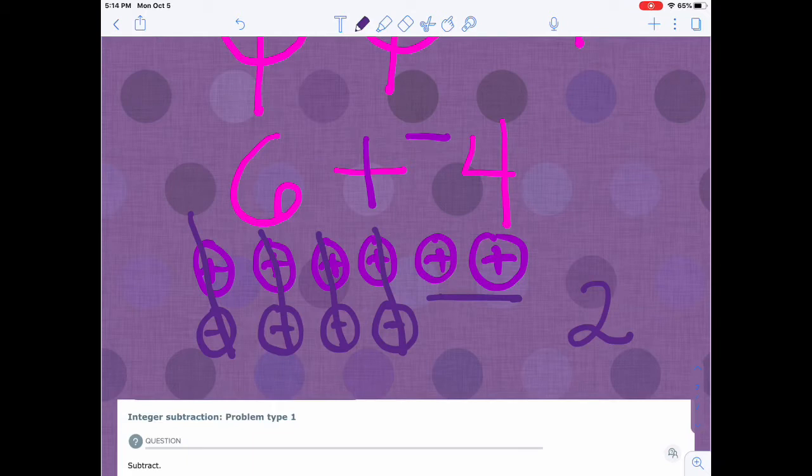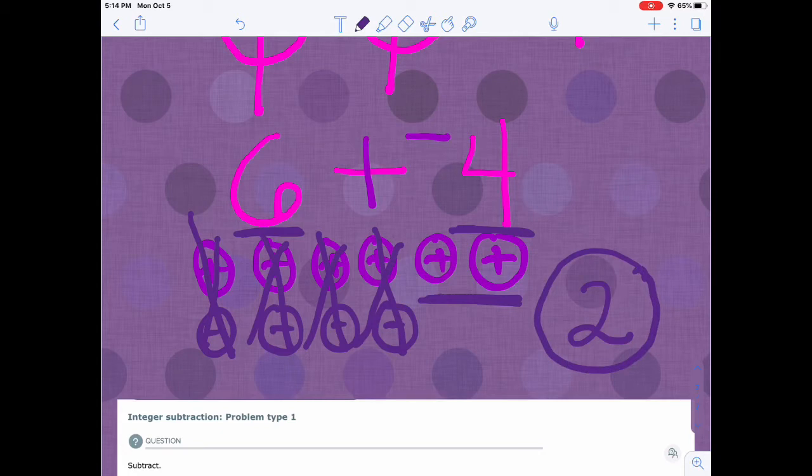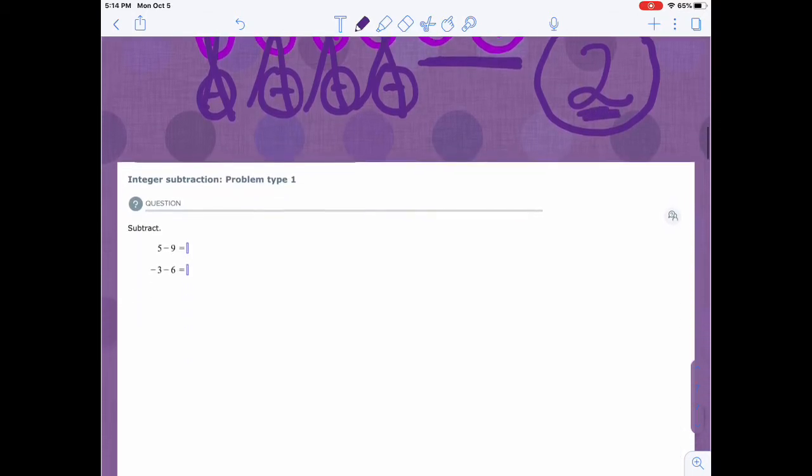So when we look at the numbers, if you have a positive and a negative, you're going to subtract because you're going to find the difference. You're going to find the ones that cancel out like this. And when you subtract 6 minus 4, you get 2. Sometimes we're going to come up with numbers where maybe the bigger number was negative instead of the smaller number being negative. Whichever is the bigger number gets to win and gets the sign. In the cases that I was showing you, both of the bigger numbers were positive, and so the answer is going to be positive. So let's watch for that in these examples.